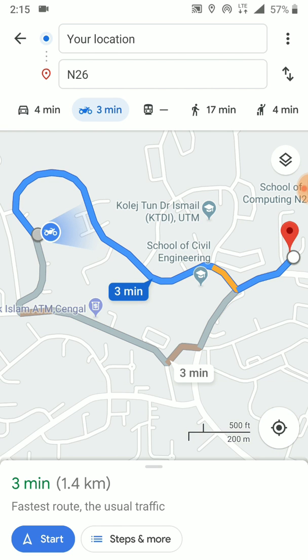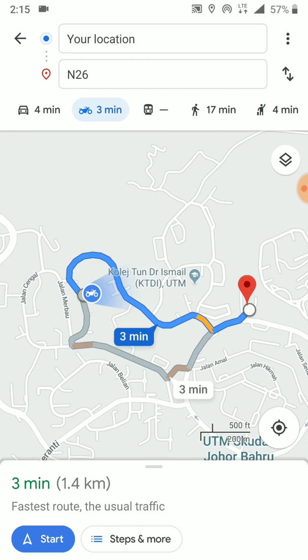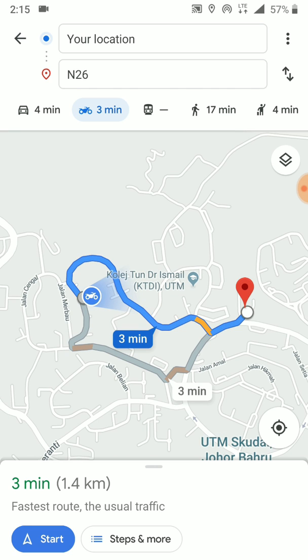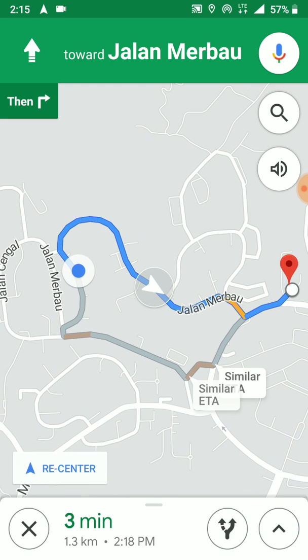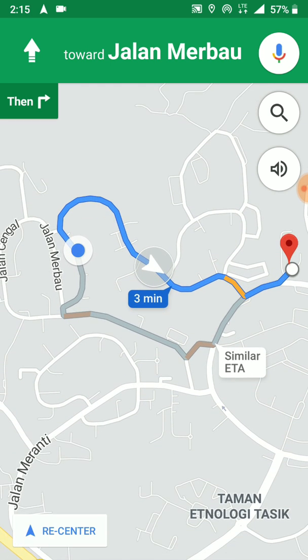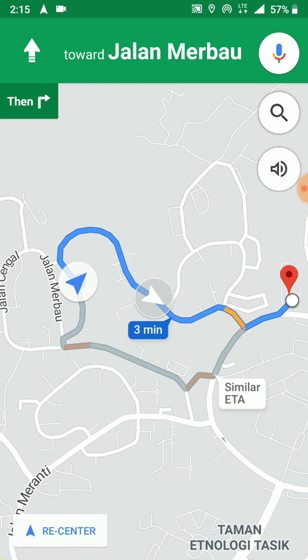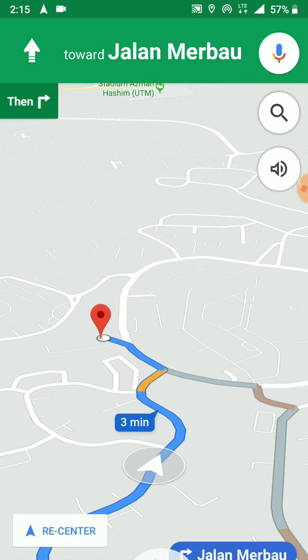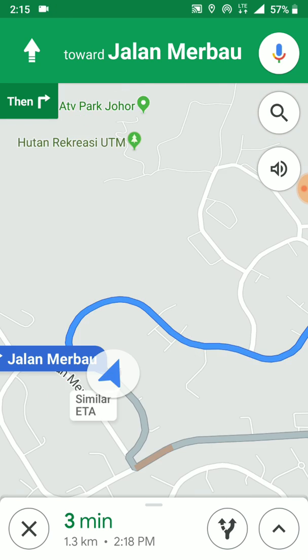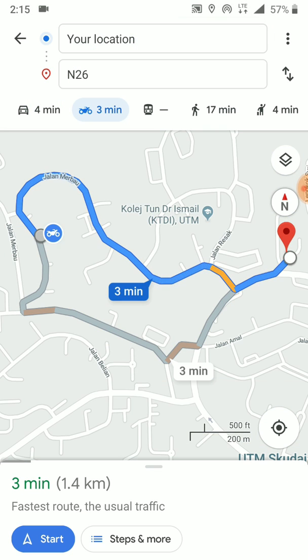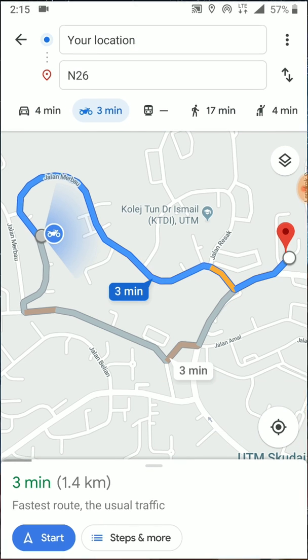Now you can see the same thing has appeared here. You just need to press start and you are all set to go. So this is the one part where you track down all the parking spots nearby, but there is another part of this application. For now we need to leave this part to see more options from the application.